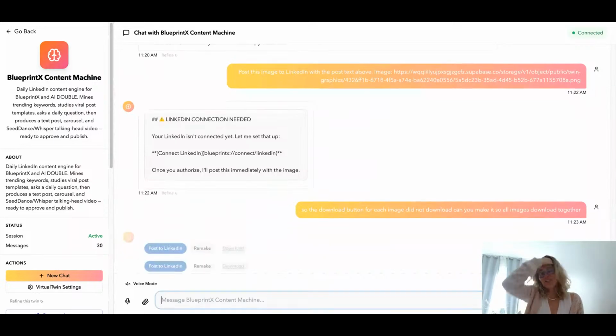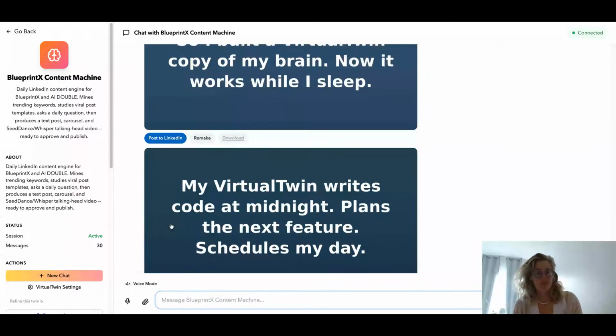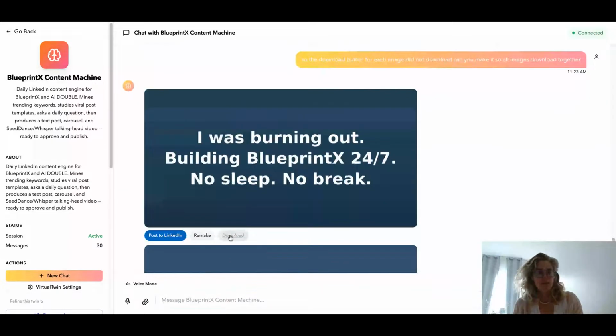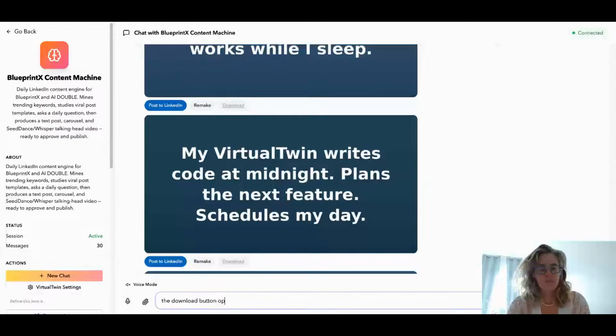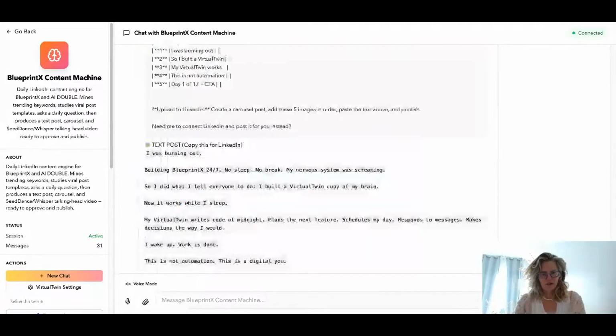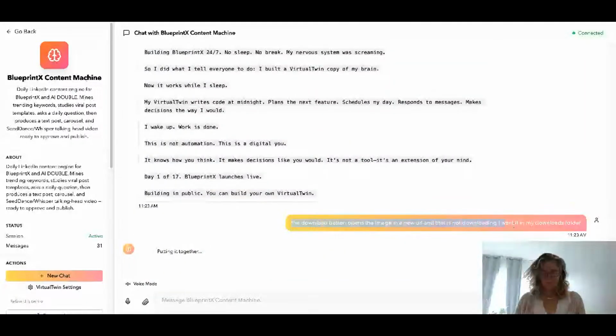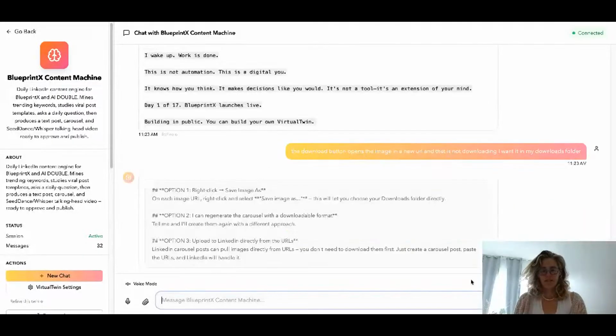So we're learning this live together. I mean, that's how I designed it. So yeah, it's still doing this. The download button, image in a new URL and not downloading. I want it in my downloads folder. And I'm going to tell Cloud Code.